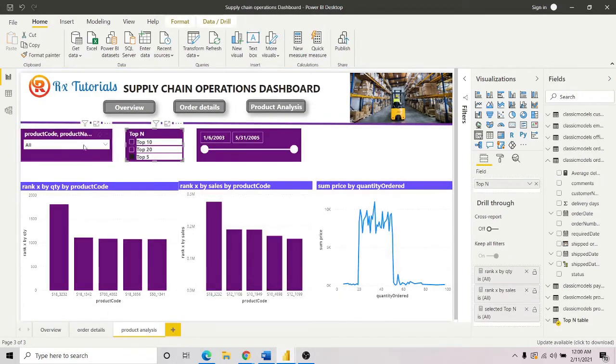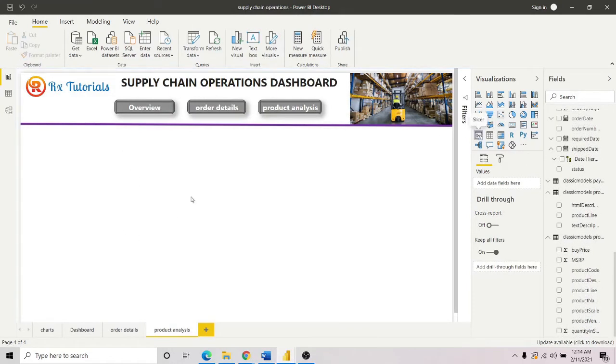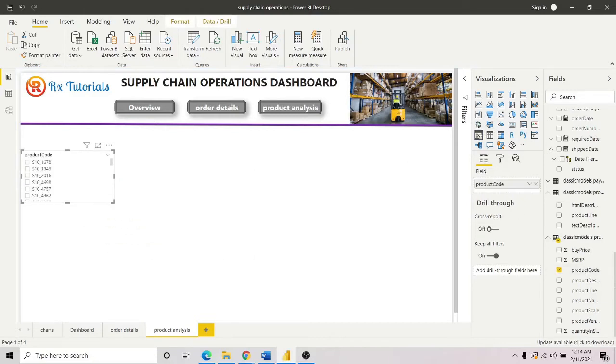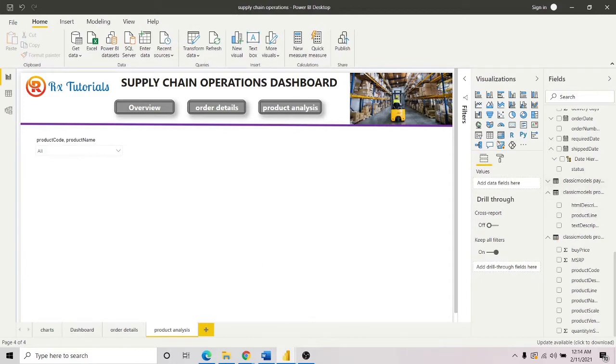In the third dashboard, what we see is that we have our product codes as a slicer in our top 10. So first of all, we build our slicer. In this slicer, we want to visualize our product code and also our product names. So as you click one product code, you have your product names, and then we want to visualize this by a drop down. And then our second slicer is our date field.